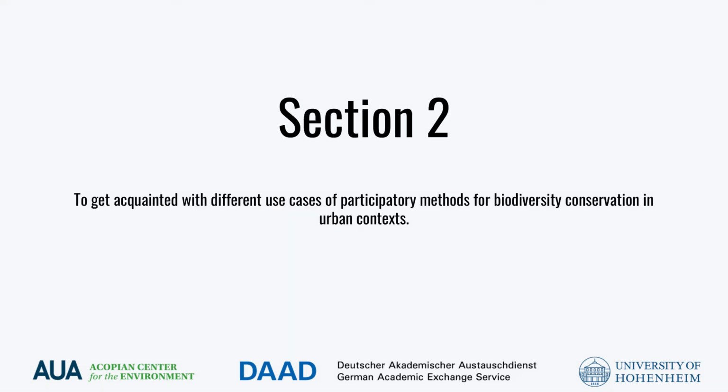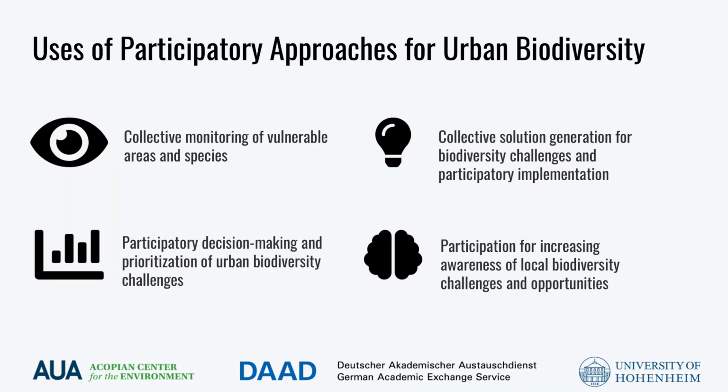In Section 2, we'll get acquainted with different use cases of participatory methods for biodiversity conservation in urban contexts. To involve citizens and local organizations in restoration and conservation of urban biodiversity, urban planners and managers can adopt participatory approaches from the onset of the development projects. The types of participation in urban biodiversity conservation projects could be broadly categorized into 4 groups.